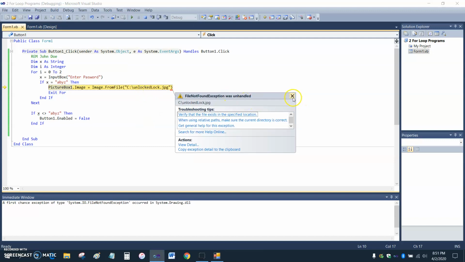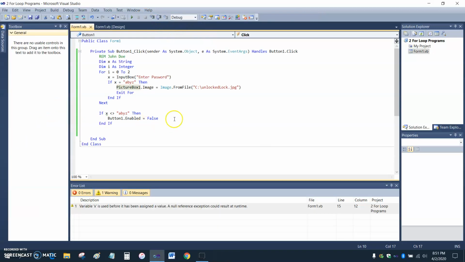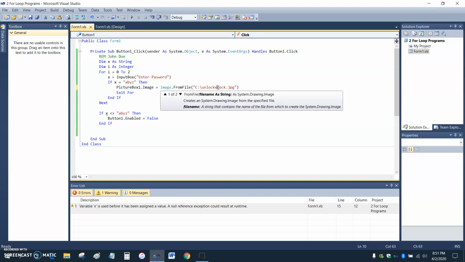I guess I called it something wrong. Yeah, I called it wrong. So I have to stop the program. Remember, if you don't stop the program running, it's not going to let you type anything or save it or change anything. So this is opened lock.jpg. That should be it there.